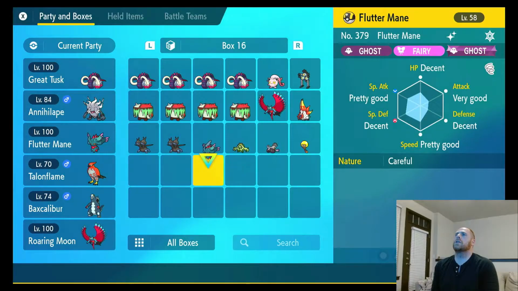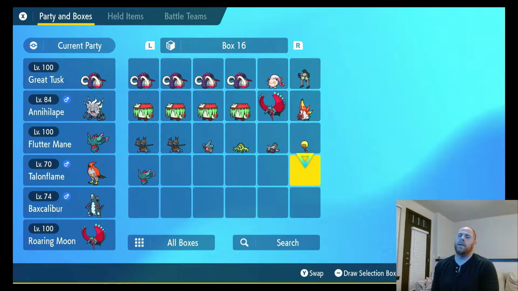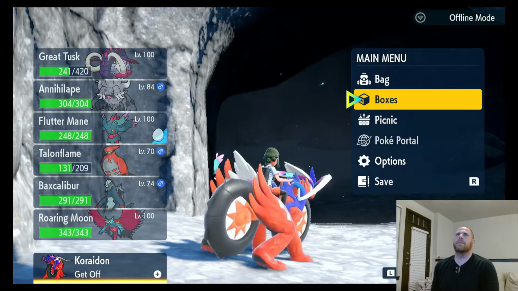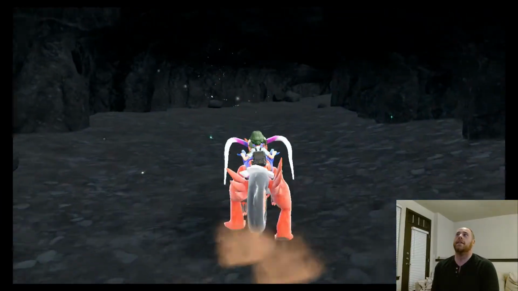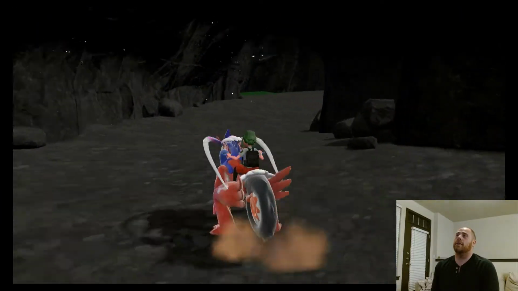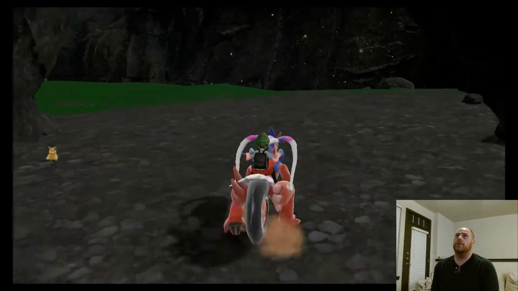Alright. Where are you going? Oh, I got this Tadbulb. Belly Bolt is by far one of my favorite new Pokemon. Alrighty, so let's continue on this adventure. Flutter Mane, we're going to see how many we can get. We're starting off really strong.